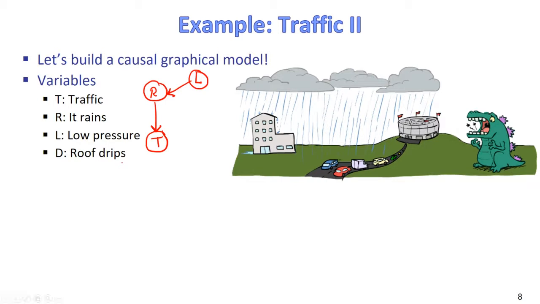Okay. Have roof drips. So when can we see water coming down from the roof of the house or the roof of the building? Of course, when it rains, right? So we can have here D, and the rain causes the drips. Then there is a football game. So what do you think? Where should we add the football game? Is there any interaction between the football game and any of these? The football game will cause rain? I don't think so. The football game causes dripping of the roof? I don't think so. But it might cause traffic, right? So I made it hard for myself, but I will write it here. F can also cause traffic.